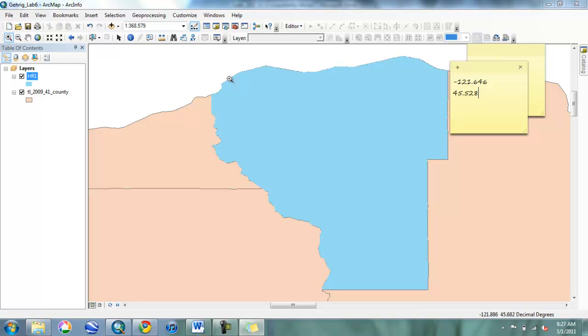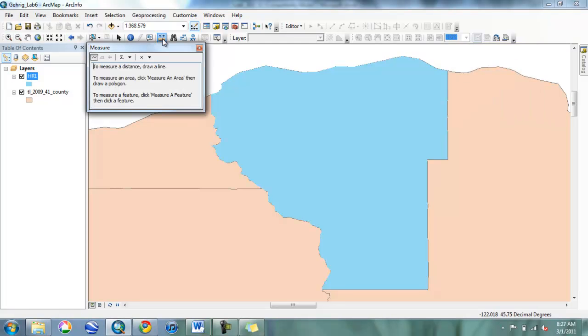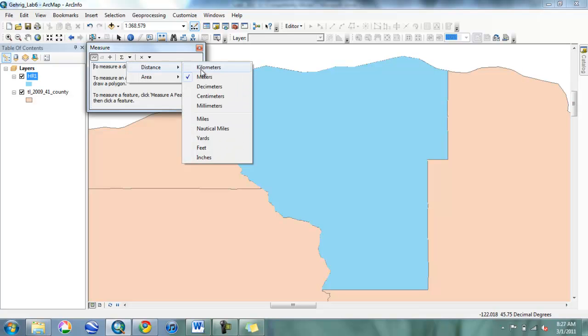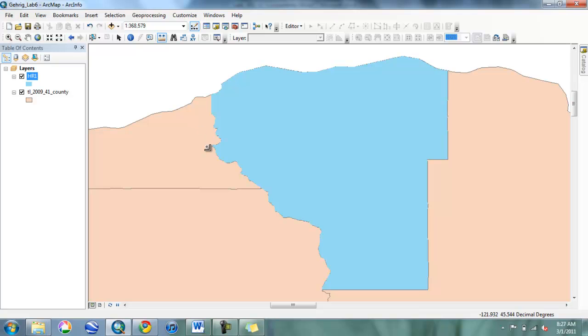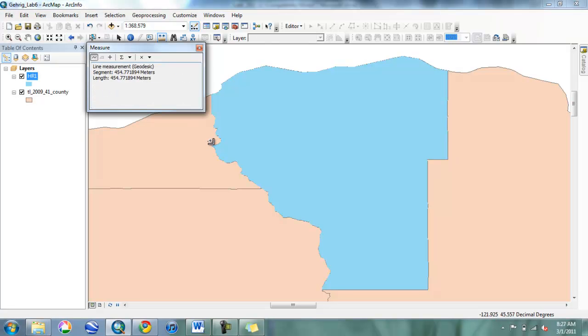Now I just need to measure the distance vertically and horizontally across that county. So if you go to the measure tool right here, you can measure distance by drawing a line. You're going to want to choose your units. For our distance, it's going to be in meters. Be sure that's on meters, because when we set our projection, the option it's going to give us for false easting and northing will be in meters as well. So I'm just going to left click and drag this across and see what it looks like.